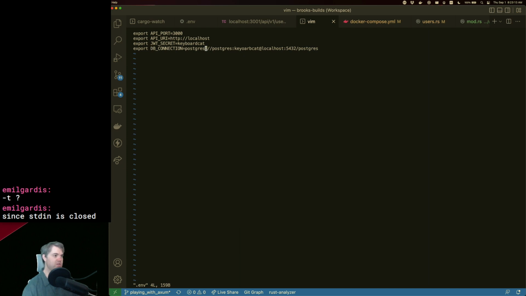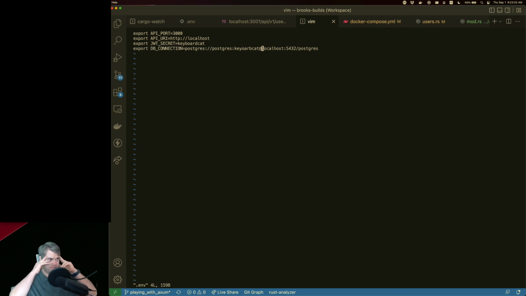So postgres://postgres:keyorbcat@ ... Now this is localhost because it's my computer that I'm running this on. Database is postgres. I mean, that should be fine, right?